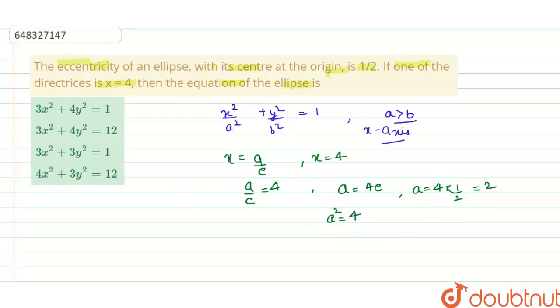We know that the formula of eccentricity is e equals root one minus b square by a square. The value of e is one by two. Squaring both sides, it will be one by two square, that is one by four. e square by four equals one minus one by four, that is three by four. Four cancels out with four, the value of b square comes out to be three.